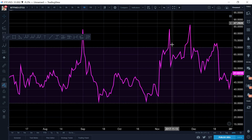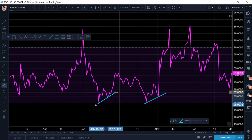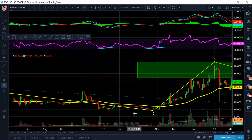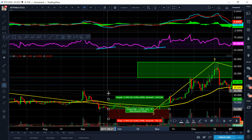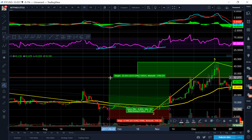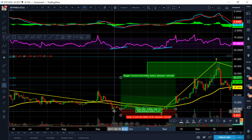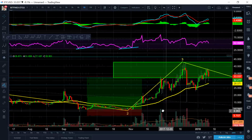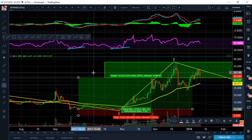Bottomed out, and this was a signal right here, okay? I'm going to tell you guys a signal where people started to buy in. First of all, that was a signal, and that was a signal there. This second one right there was the one where people started to buy in, and they just held it. They would have set stop loss right here below, because that's 100% what I would have done. They would have bought right here, because they bullishly diverged. They would have set a target for at least minimum there, okay? They would have set a stop loss for probably the next swing low right here. That's what they would have done. And then they would have ridden it for as long as they could have, and they would have made themselves 215% profit.